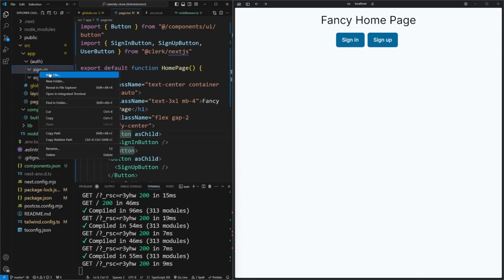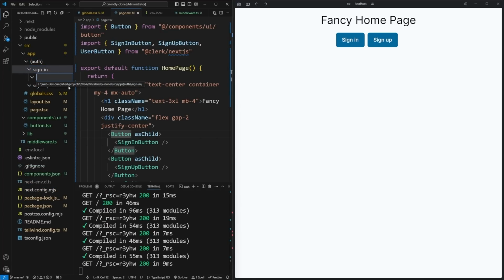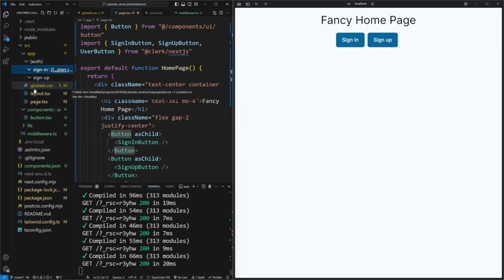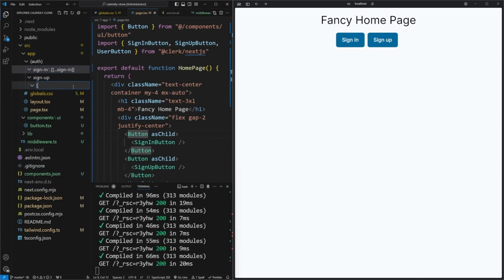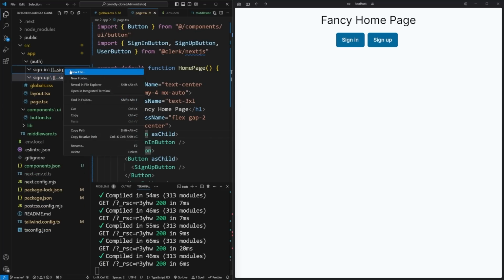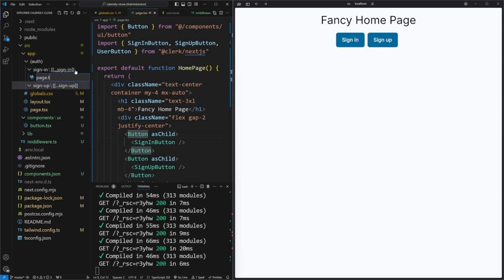Then in each of these folders, we create a brand new folder that's going to be doing a catch-all. So we can have the double brackets like this, followed by triple dots, and then we can call this sign in and close that back off. This is just how Clerk sets up your own sign-in pages because of the way it does different redirecting and so on. Same thing here in the sign up folder, we'll do the triple dots. This time we'll call it sign up. And inside of both of these, we can create a page.tsx.